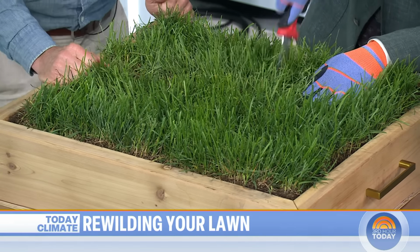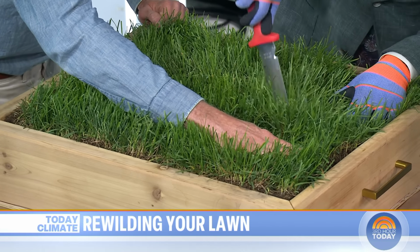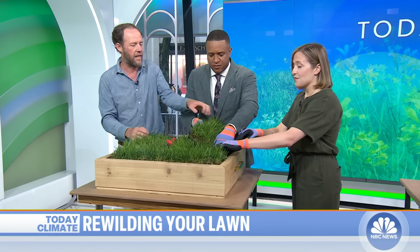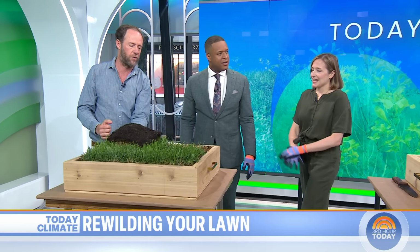And so what we're asking everyone to do as part of this challenge is give back 5 feet by 5 feet of their property to start with. You can do more certainly, but that's about 25 square feet. Give that portion of your lawn back to nature. There you go. And so what would I then do with this sod? Well, right now I'll take it, but normally you would just flip it over near the area that you're rewilding, and then you're just exposing the dirt. You can plant more plants right on top of there. Oh, I love that. So it just sort of smothers it. So you're not wasting the soil there.